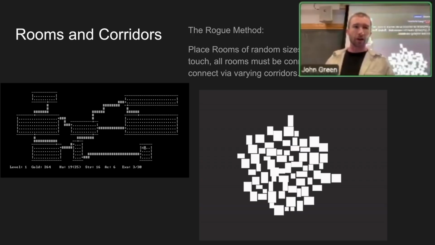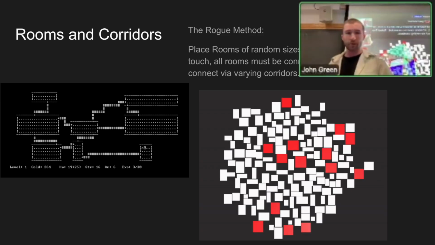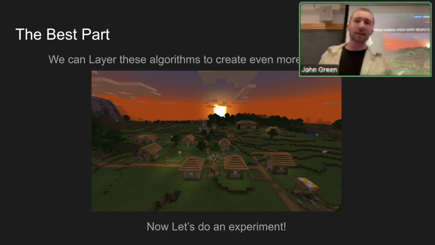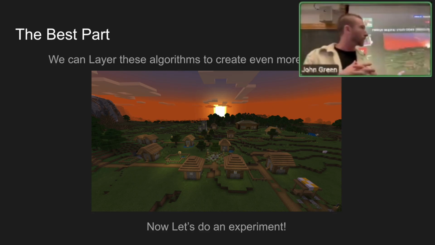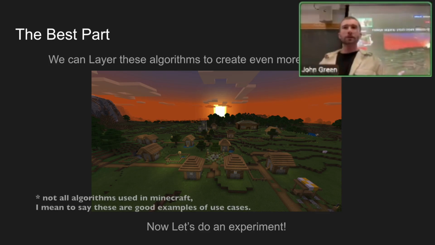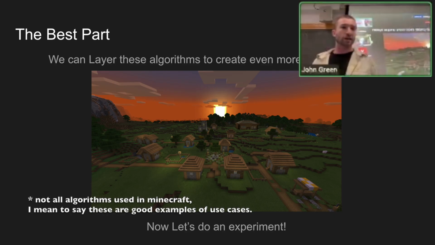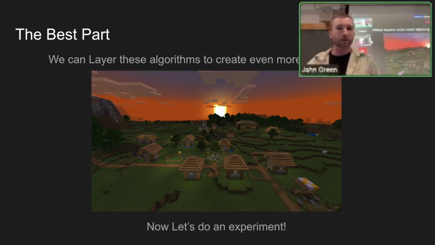Okay, we talked about a lot of algorithms. I did it kind of quick because there was a lot of pressure from the Zoom gods, but we're going to move on to the best part, which is mixing and layering these algorithms for a more unique system, right? I included a picture here. This is Minecraft, the one that everybody knows. If you look, every algorithm I just talked about is actually used in this photo of Minecraft, and I think it's pretty easy to pick them out. I'll give a second for people to take a look. The one that's hardest to find is where a Drunken Walk is used, but maybe some people will be privy to it.